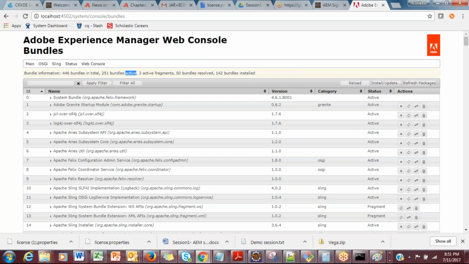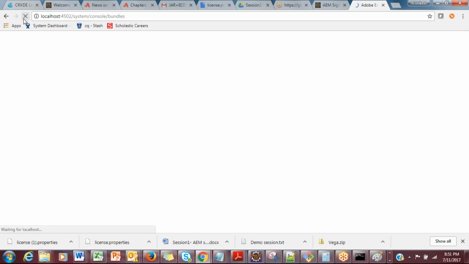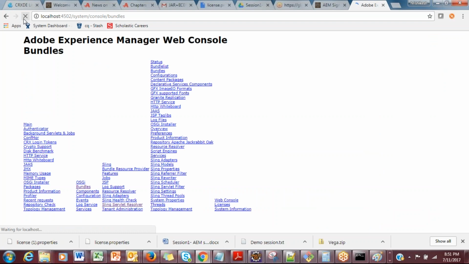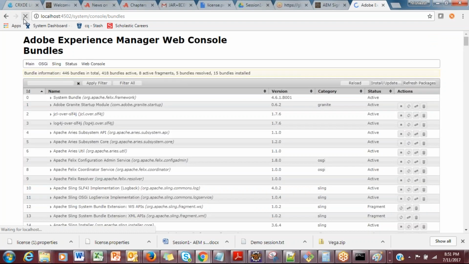Okay, so let's say you're on production and somebody says, hey, I'm not able to start my AEM instance. So what is your first level of troubleshoot going to be? Just go ahead and ensure that all the bundles are in the active state. What exactly are these states? We'll understand when we look at OSGi. At a high level, do you think you understand this? So you see this? More bundles get into the active from the installed, and it's fewer in the installed. Okay. Now let's go and look at the progress bar.